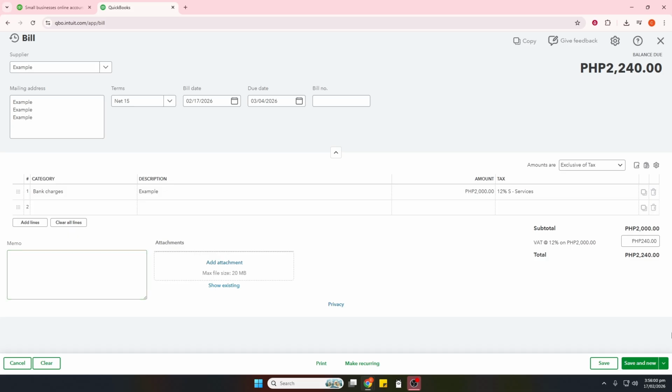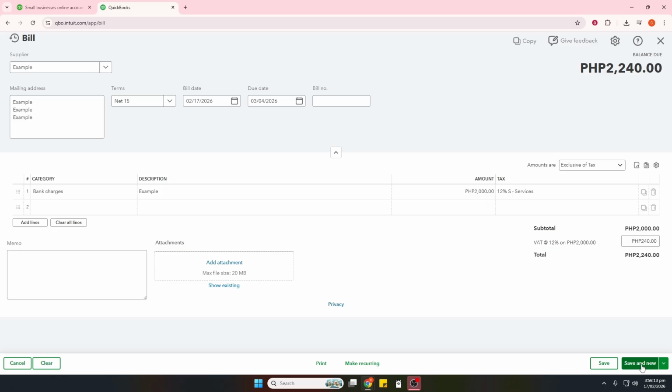If you won't be reimbursed and you simply want to treat this as money you invested in the business, use an equity account. Categorize it to owner's equity or owner contributions by selecting equity, then owner's contributions, and enter the amount you paid. This ensures it does not affect business profit or loss, but increases owner's equity, reflecting the support you provided without distorting business cash.